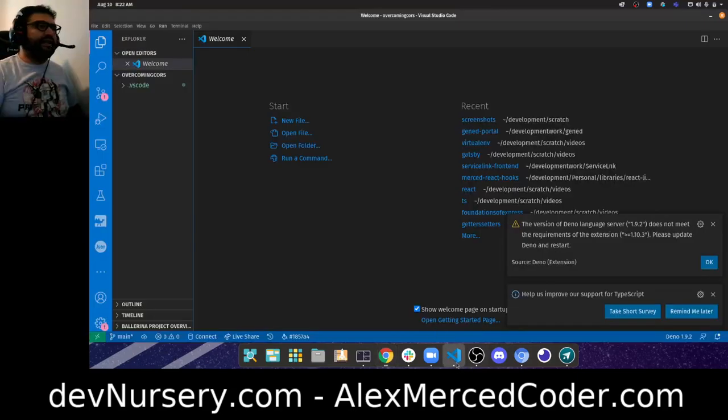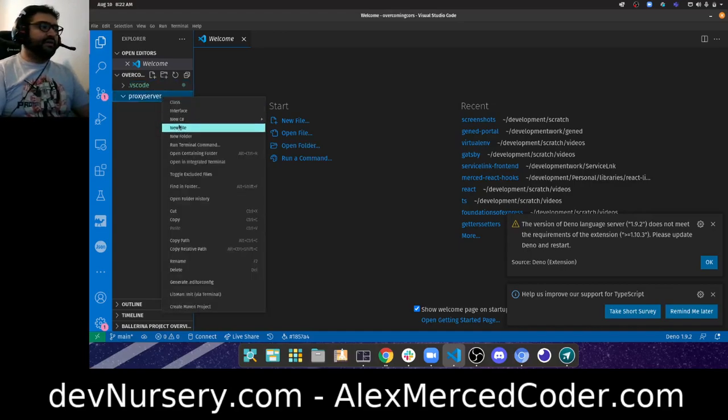Okay, so with that, let's head over to VS Code. The easiest way to do it is probably with Express.js. So let's just create a folder. We'll call this proxy server. I'm not going to deploy it. This is just going to show you the rundown, what would be the quickest way to do it.